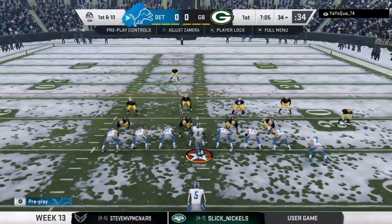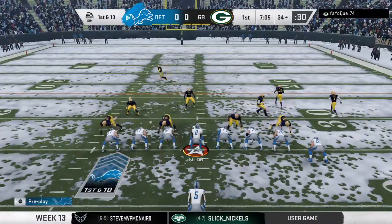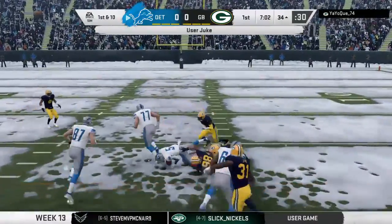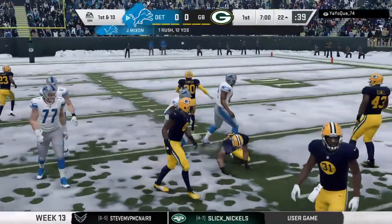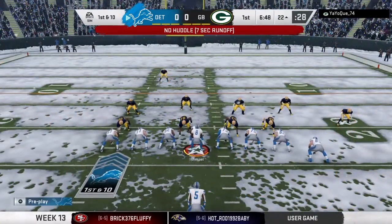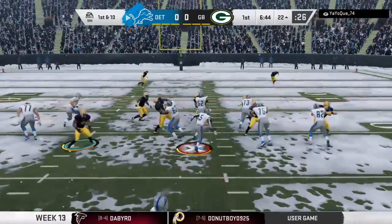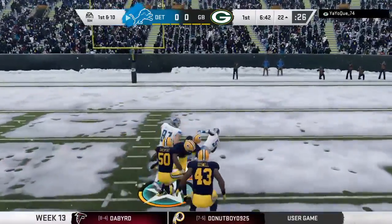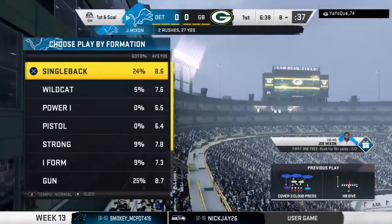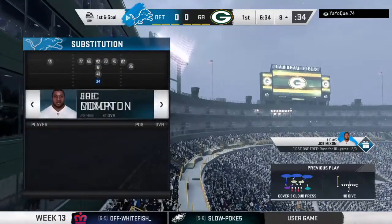From the 34 now, here's 1st and 10. The former second-round pick, this is Joe Mixon. And brought down, but not before they're inside the 25. They'll get a dozen there, and the Lions have a first down. Back to Mixon on first down. And they got it inside the 10 at the 8. It's a really nice 15-yard pickup, and now it's 1st and goal.